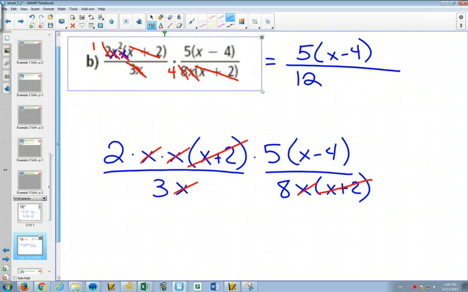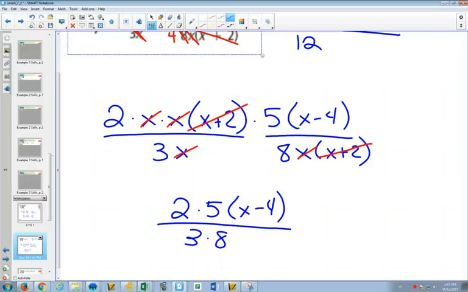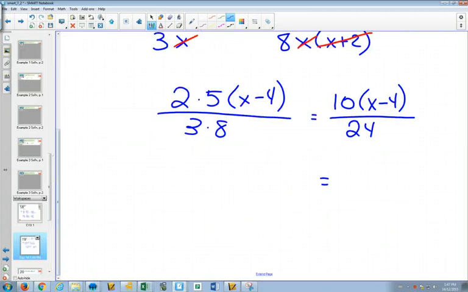So now if I take the next step and say, well, what's left? I have 2 times 5 x minus 4, 3 times 8 on the bottom. Then you can look at your numbers in front and see if there's something that could simplify. And maybe you want to actually multiply them and say 10 times x minus 4 over 24, and then look, oh, 10 over 24, that can simplify to 5 over 12. So if you like that better, not simplifying your numbers right away, that's fine as well. Sometimes if you try to do too much at once, you get yourself lost in some of the details.